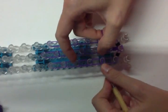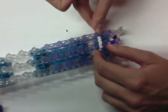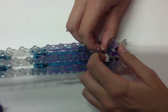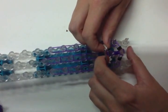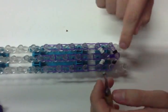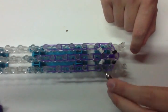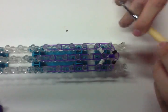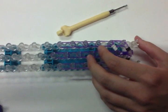And I'm going to put the ends of the purple bands here and here, like that. And what I'm going to do now is spread the eyes apart, and put 2 of the 4 bands in the middle over that peg there. So 2 of the purple bands went in front, 2 of them went behind. Okay, simple enough. Now we can put horizontal bands on the rest of the head.